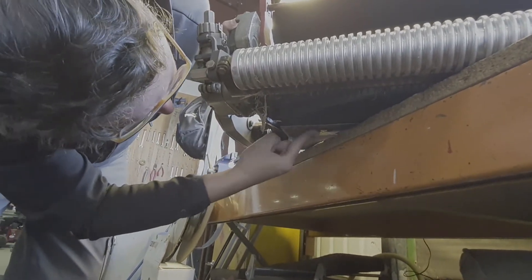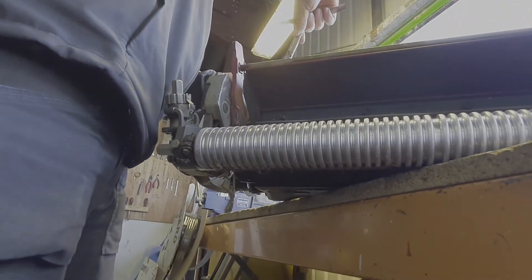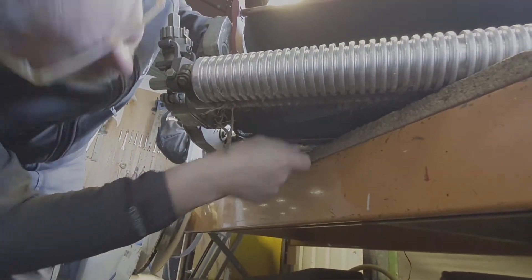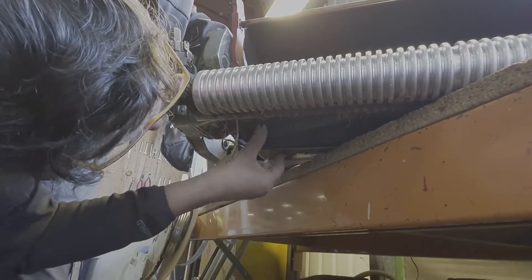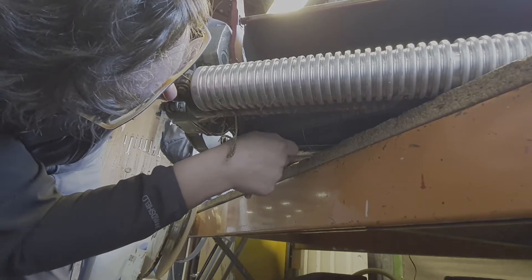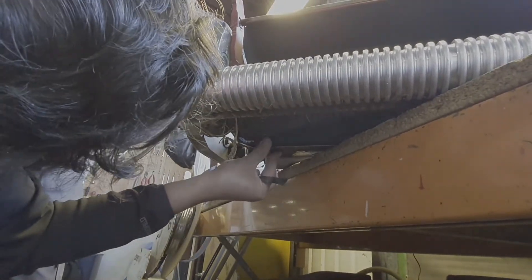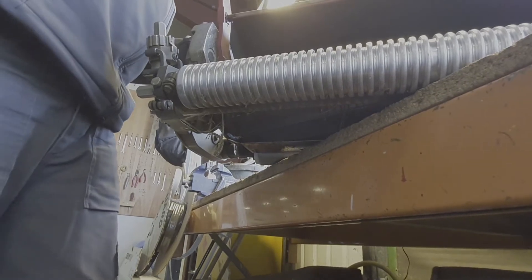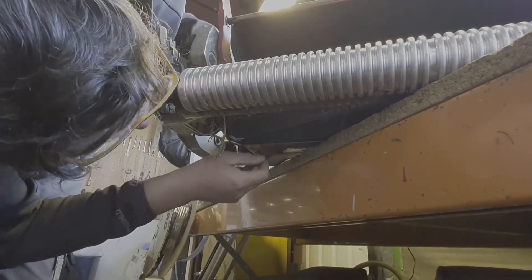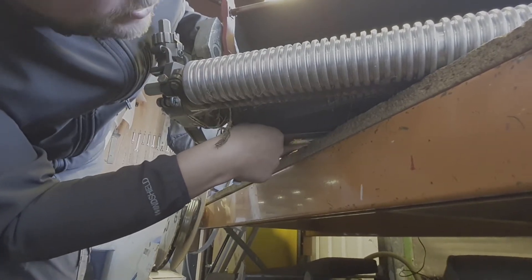I'm usually taking readings from the first screw from the bottom blade. Same — too loose. I'll do a couple of clicks. That's too tight. I'll try another blade — it's still tight. One more. To be sure that you're in the right position, just try one more click one way or another. It's slightly, slightly tighter than that side.